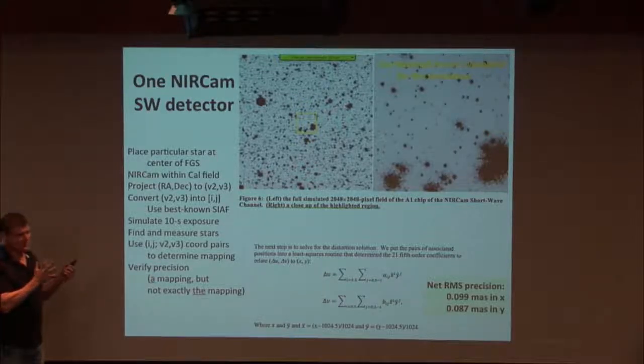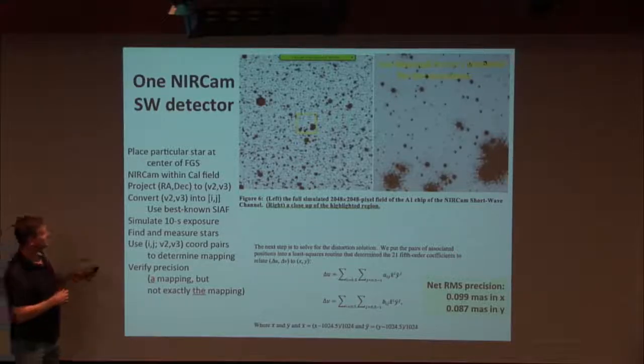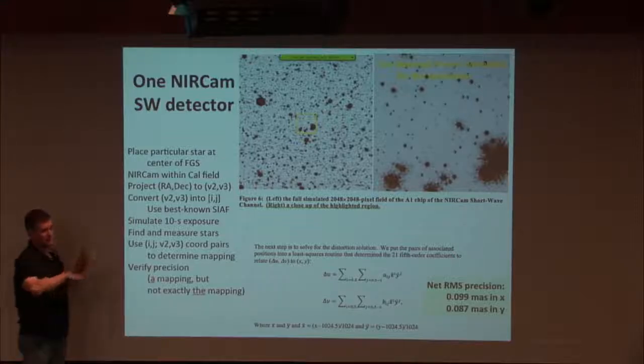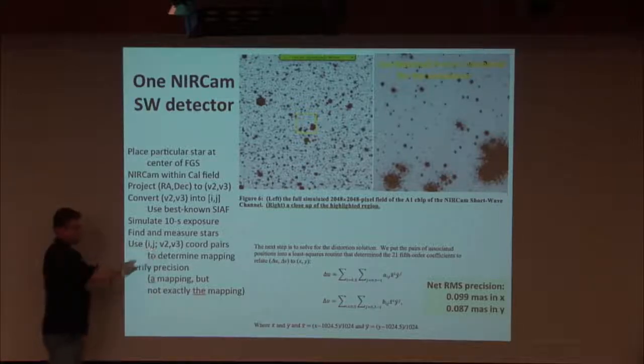So there were 350-second exposures with HST, but with James Webb, you can take a 10-second exposure and get the same kind of signal that you need per star. So what I did then is, I took the simulated image and blindly measured the positions of all of the stars. For each star I have an X and Y position in the image, or an IJ position, and you can match that up with the V23 position in the catalog that I put in.